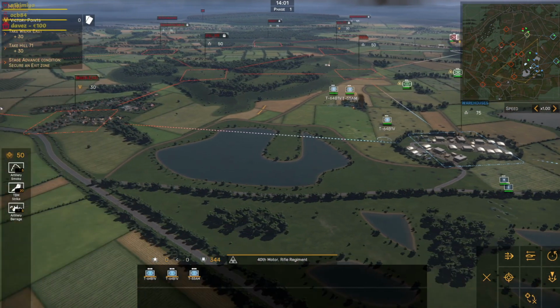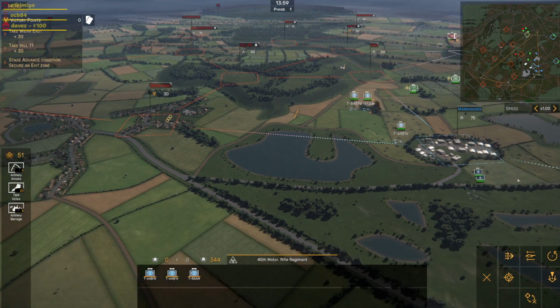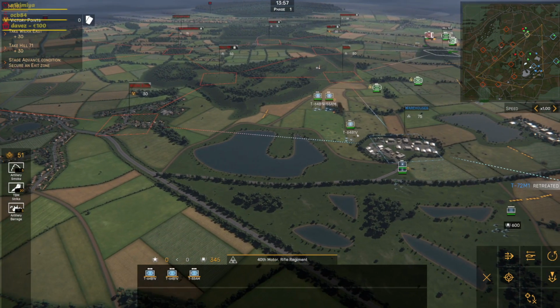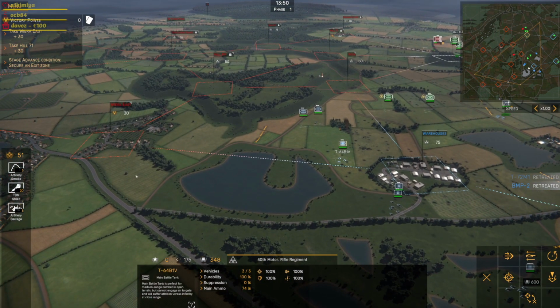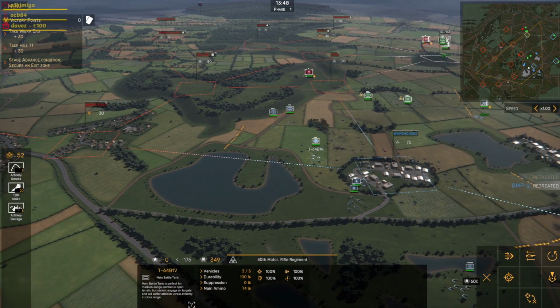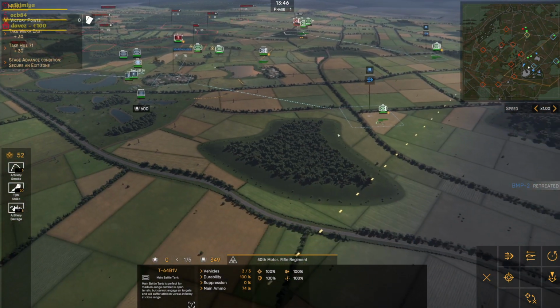Here we go. Again, no infantry to effect this capture properly. I think we could still take it with tanks, but it's a little strange. So I'm going straight for Viera East. What I would love are some paratroopers. Unfortunately, we don't have that. Paratroopers would help tremendously right now.